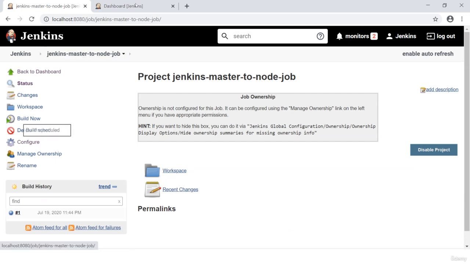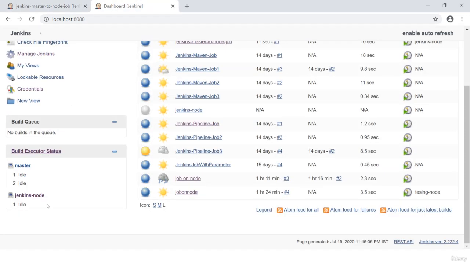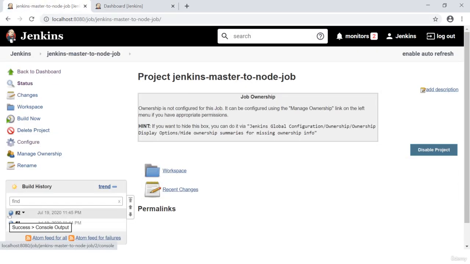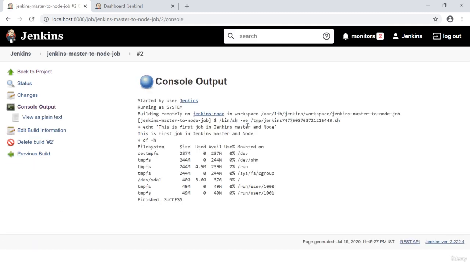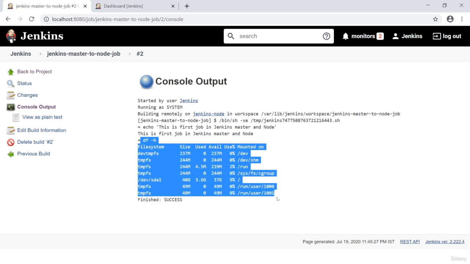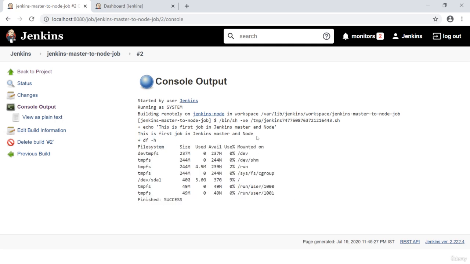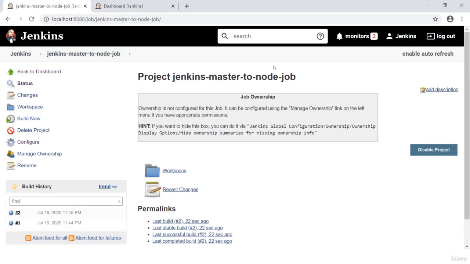Let me go and build it one more time. Okay, it's taking very little time, due to that we are not able to see it. But if you see the output, it's df -h, which extracted the result from the server and started printing it. And this is one way.